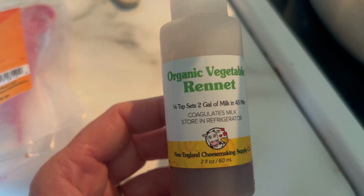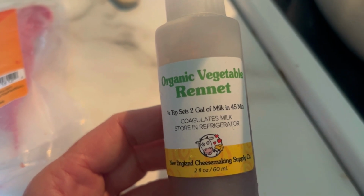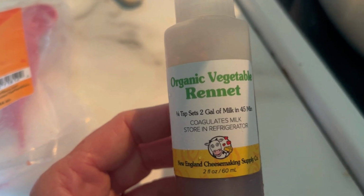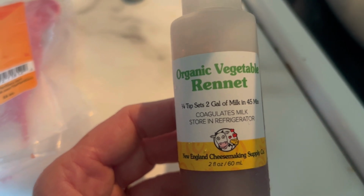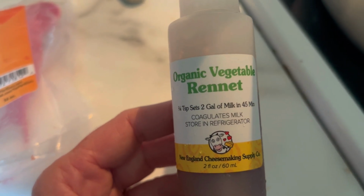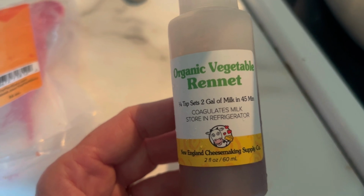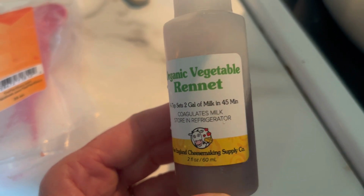You can buy calf rennet. You can buy this one. I'm kind of weirded out by the calf rennet, but it's nature's way of coagulating milk, so I guess that's how it works. But anyways, this is the one that I bought before, and this is the one I'm using now, and it works. I'm just curious. Should probably look up how they actually get organic vegetable rennet.